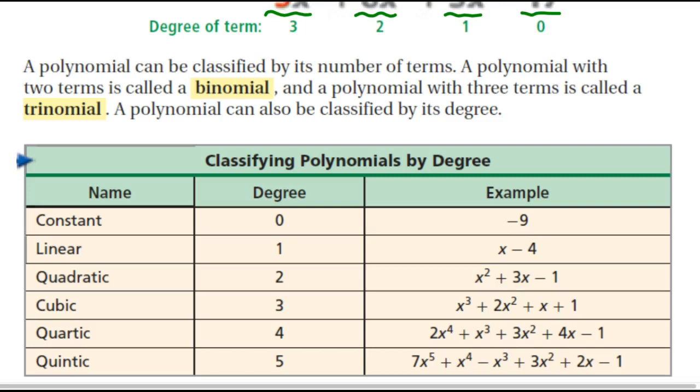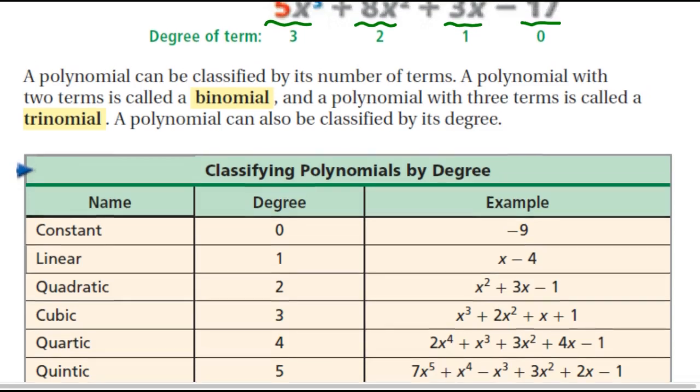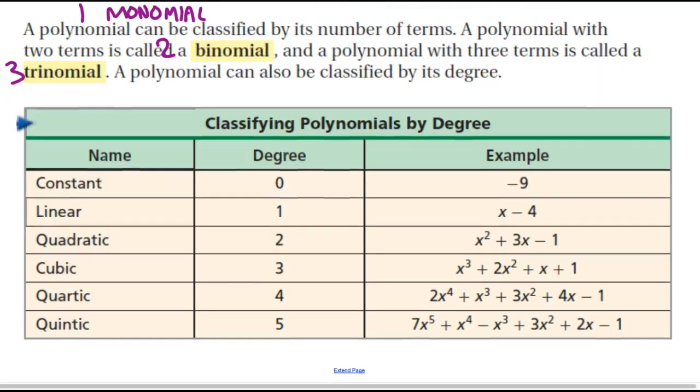And then we also have special terms for if a polynomial has one term. One term, we covered that already on the first page. That is a monomial. That's what mono means. So monomial is one term. If it has 2 terms, that is a binomial. If it has 3 terms, that is a trinomial. So just classifying those polynomials by their degree and the number of terms they have.